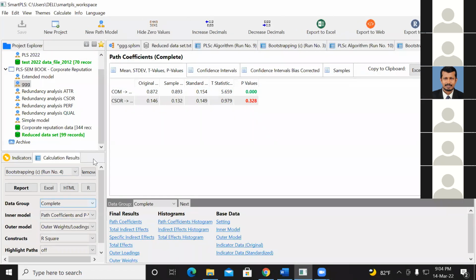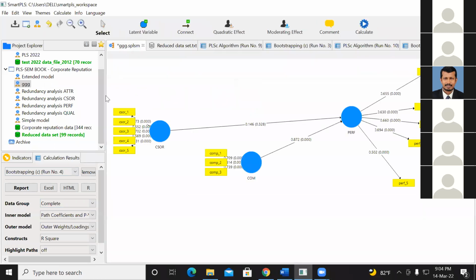Now you can see the complete model when you go to the model. But you can also see, right, service type 1 path coefficients, and service type 2 path coefficients. Here you can highlight the path. We use absolute values normally, right? Now you can see absolute values.